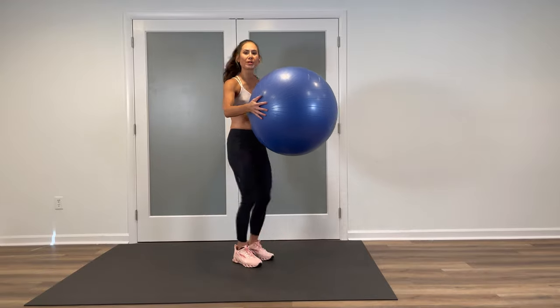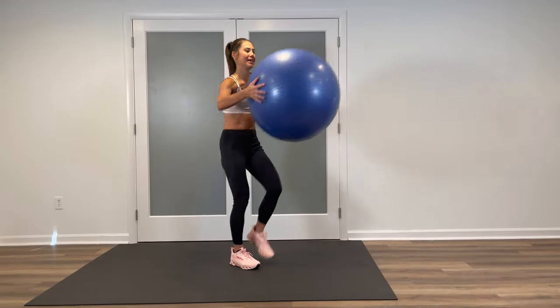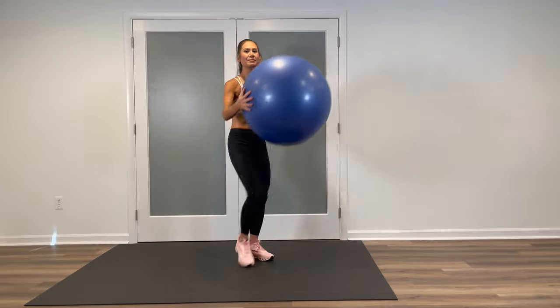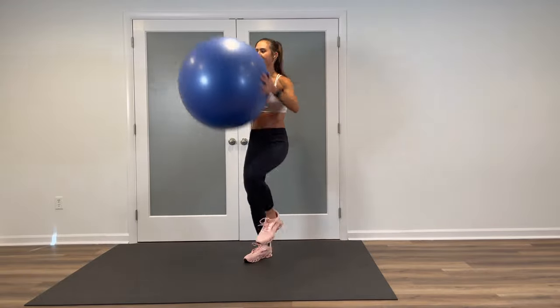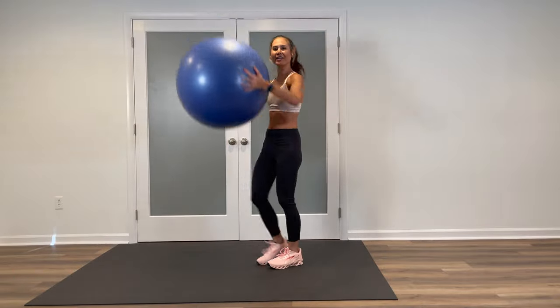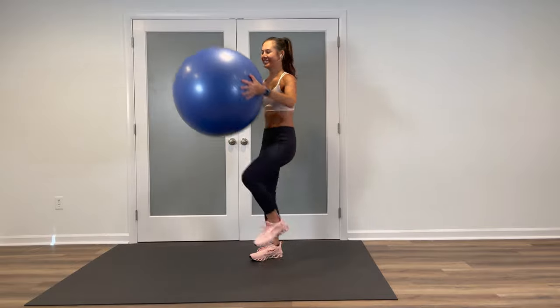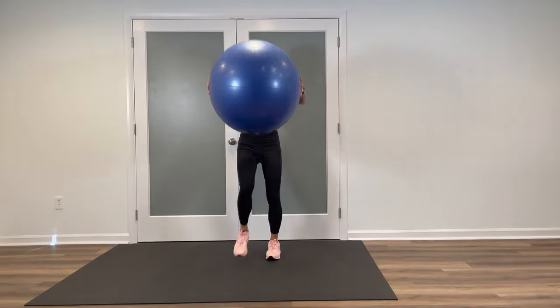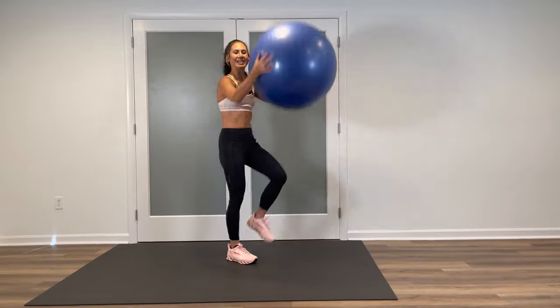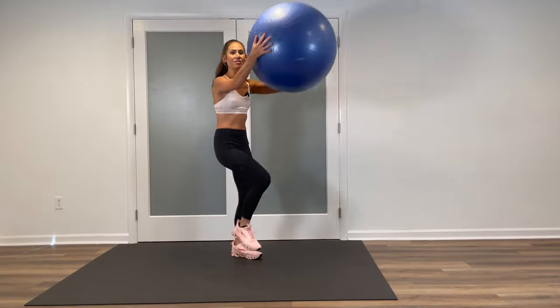Now keep the march. We're gonna push the ball out and up. Out, press up, good. So getting the upper body warmed, and with the march, we're gradually bringing the heart rate up. Good, squeeze. The more you can press the ball in, the more you're gonna feel it. You're doing great, about 10 more seconds like this. Whew. All right, we're gonna start by just holding the ball and then changing the legs.